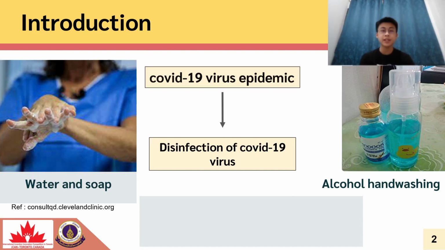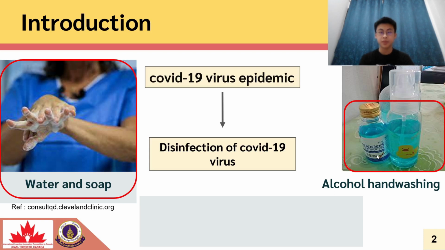Ever since the COVID-19 pandemic, the new normal has occurred in almost every country in the world. The World Health Organization, or WHO, has recommended that we frequently wash our hands with soap and water for a minimum of 20 seconds, but if that is not possible, the second best choice is to disinfect with alcohol-based products.